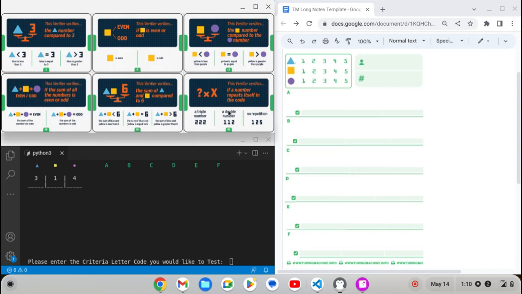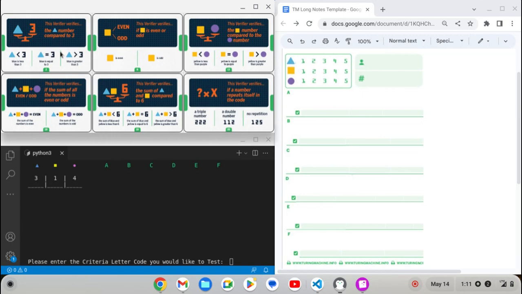And finally, criteria F will look at the whole code and will let us know whether there should be no repetition, basically meaning that all digits should be unique or distinct, as in the example 1, 2, 5, or should the whole code have a pair of duplicate digits, as in the example 1, 1, 2, or thirdly, could the code actually have a single digit repeated 3 times, as in the example 2, 2, 2. Remember, our objective is to find that one unique code that meets all of the criteria we just described.